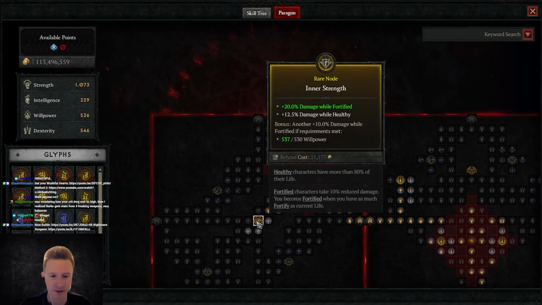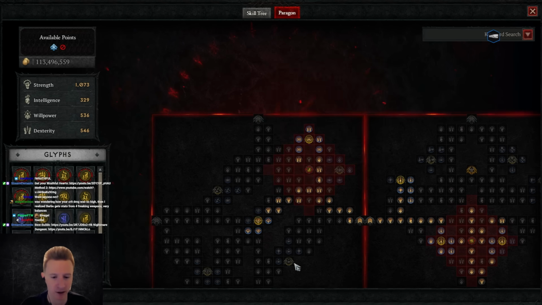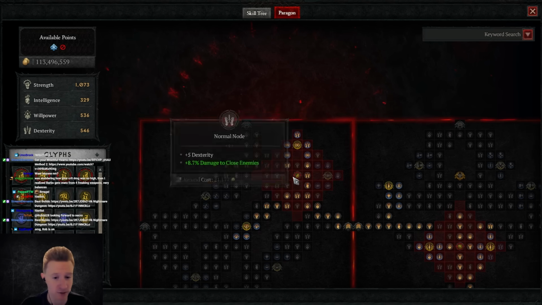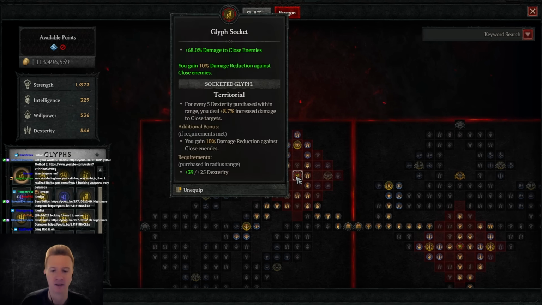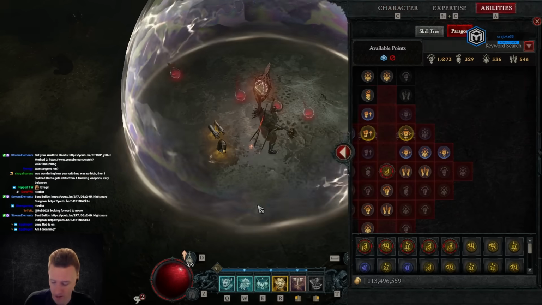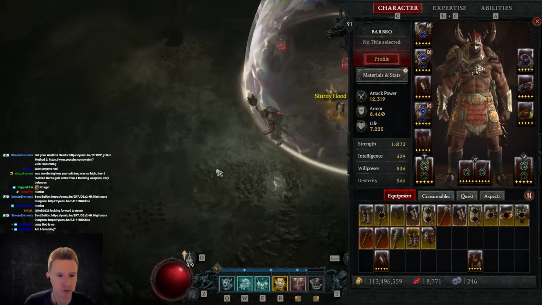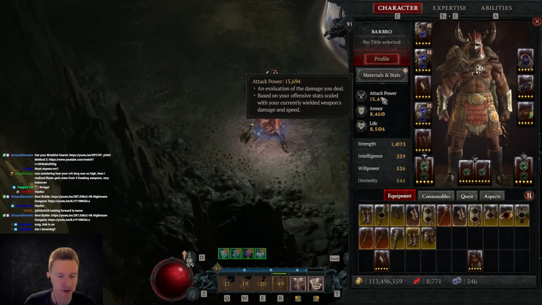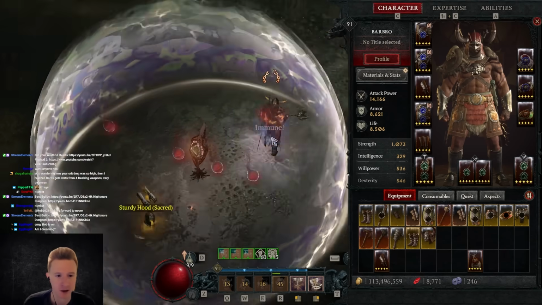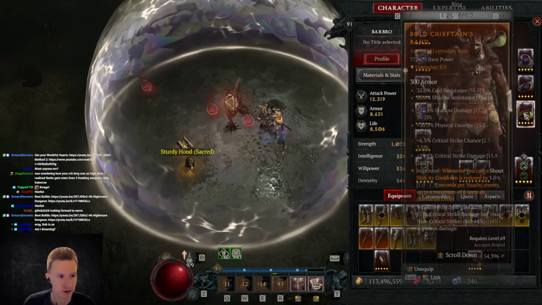But as I'm only level 90, I don't have the points yet, so I just spec into Inner Branch, and I'm probably going to spec into Tenacity as well, because this node is insane too. And right now I'm playing the Territory here for damage to close enemies, and that's how my boards are looking right now. These are my stats. If we buff, actually, we have quite a lot of attack power already. At least when we're healthy, we have a lot of damage. And yeah, these are the hearts.